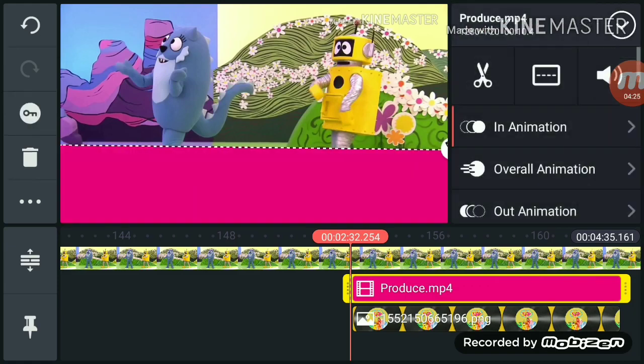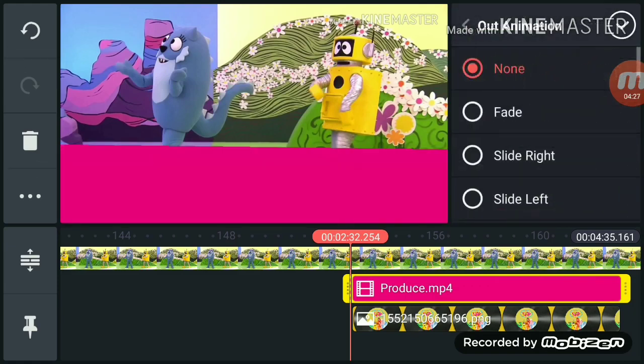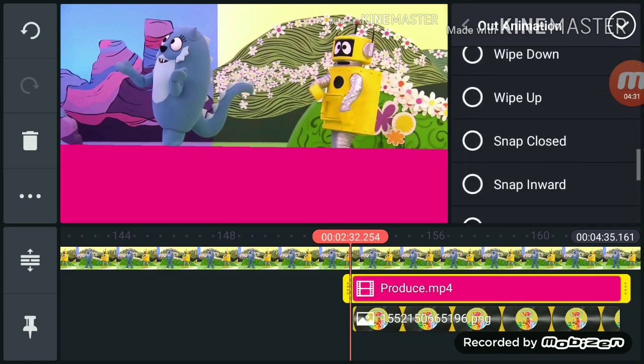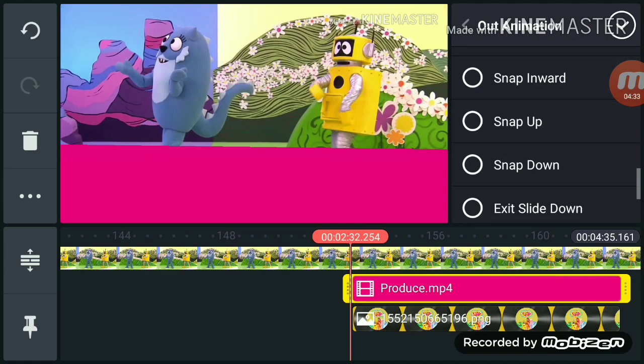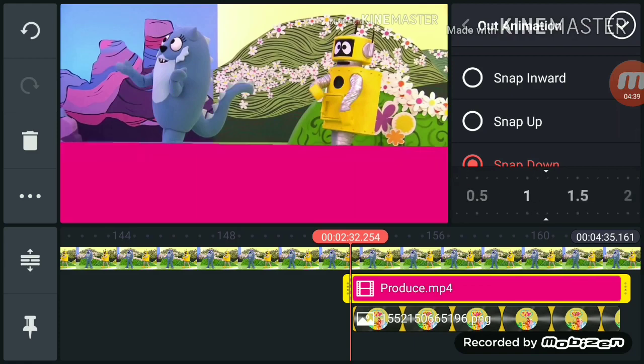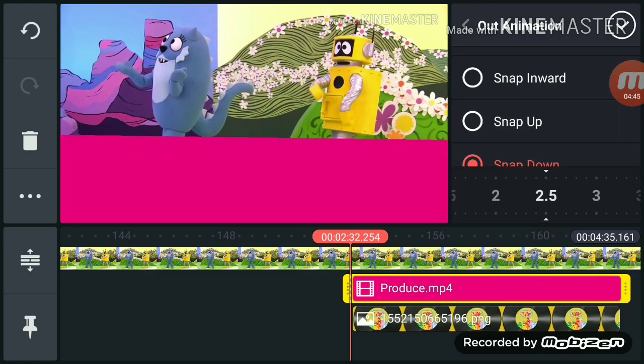Now for the out animation, you're gonna scroll down, and you'll see a snap down button. You're gonna press the snap down button. Now same thing, you're gonna slide that number to 2.5 because that's how slow I want it to go.